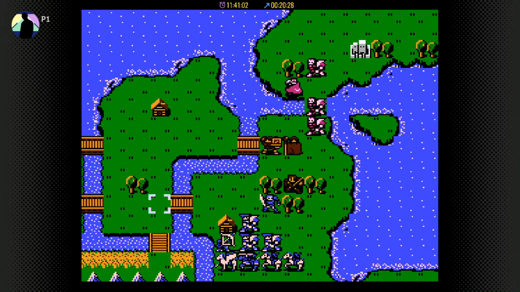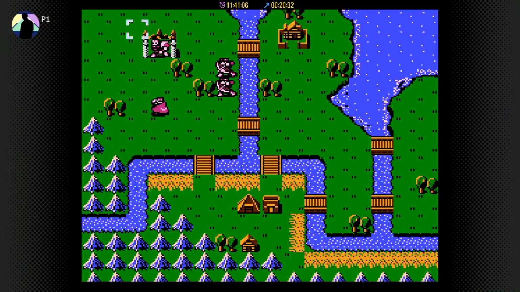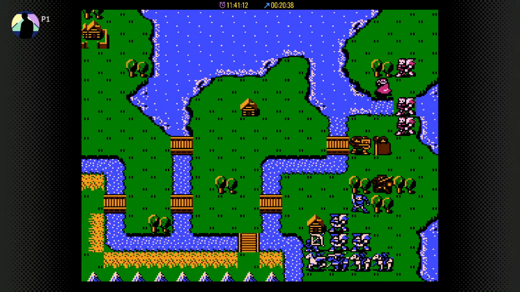Okay, so we're gonna start moving troops. Oh yeah, we can definitely take these guys on. Let's go ahead and use Ogma. We're gonna move him over here.